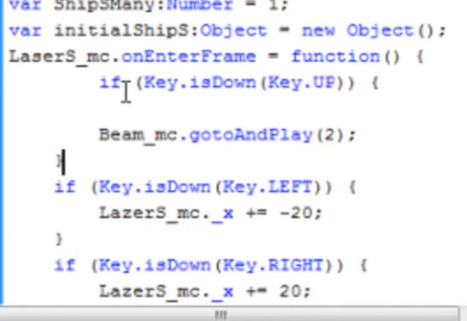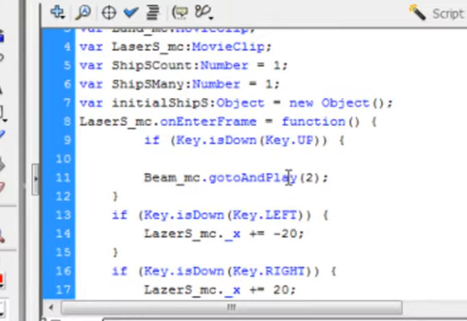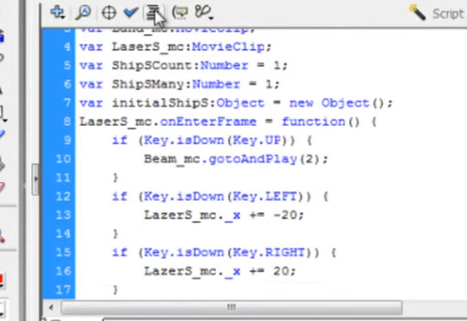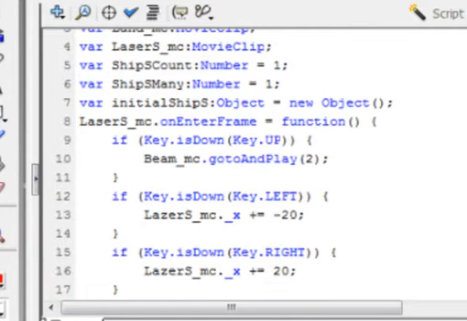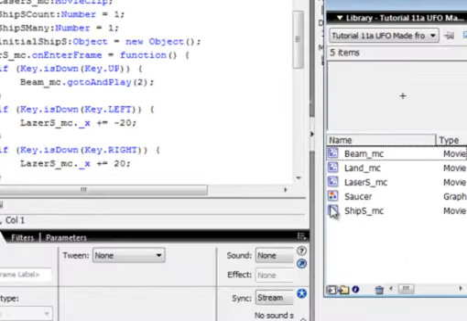This one says, if the key is down, the up key, if the up key is pushed down, go to that beam movie clip we made, go to frame 2 and play it, which we know should make that beam move. So the format is the same for this. I want to click this auto format, make sure I have no errors. I have no errors.